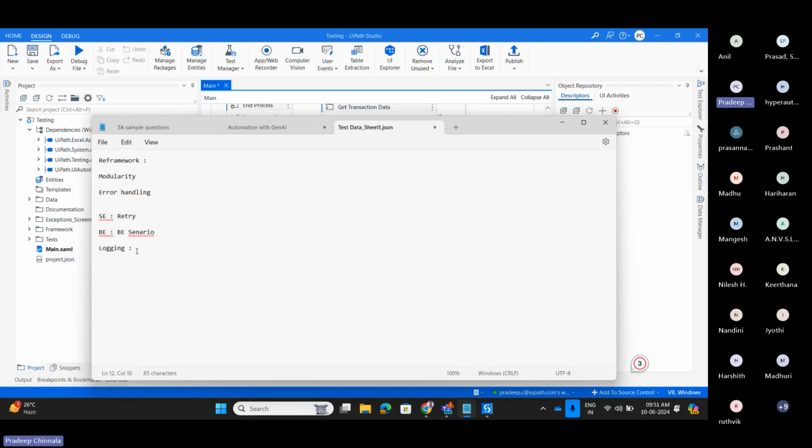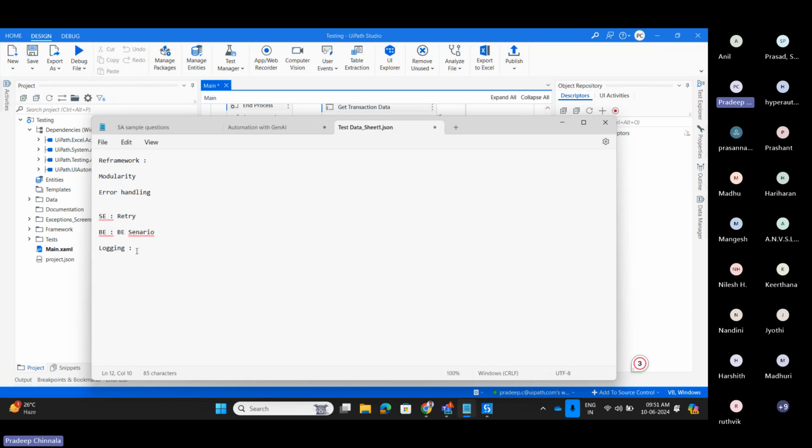Logging mechanism means each workflow will have some log messages, like the login workflow started, the init section started, init section ended, we are now in get transaction data. Each transaction, the first transaction is picked up and worked on, then the second transaction, third transaction. It will give messages in the output pane, or in the orchestrator log. That's what we get in the RE framework.